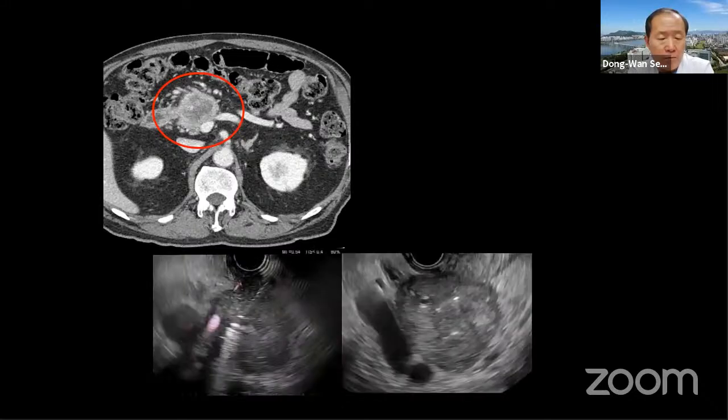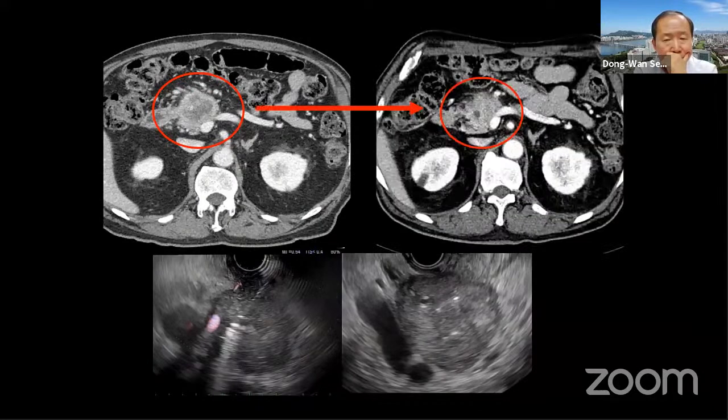So we combined RFA and chemotherapy. Just before chemotherapy, we added RFA. It increased the delivery of chemotherapeutic agent into this local area. On the follow-up CT scan, we can clearly see marked size decrease of the original pancreatic cancer. From this case, we can understand that if we combine RFA wisely with chemotherapeutic agent, then it may increase the effect of chemotherapy.